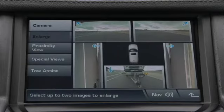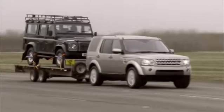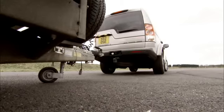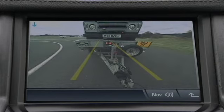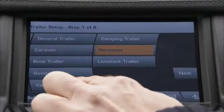The integrated cameras offer a near 360-degree view of the vehicle, providing unrivaled assistance for manoeuvres such as parking and towing. In combination with tow assist, you can easily hitch and reverse with confidence through the use of trajectory lines which project the paths of the vehicle and trailer, to further enhance the accuracy of these precise manoeuvres.